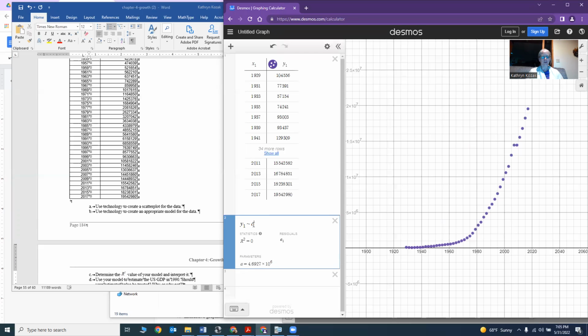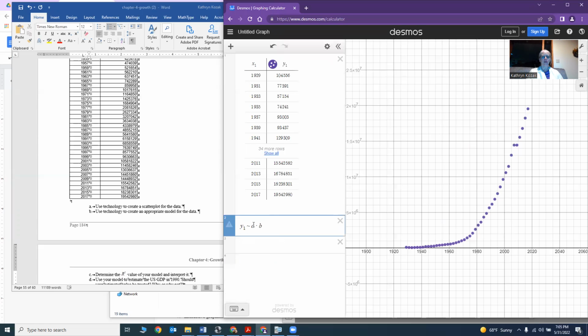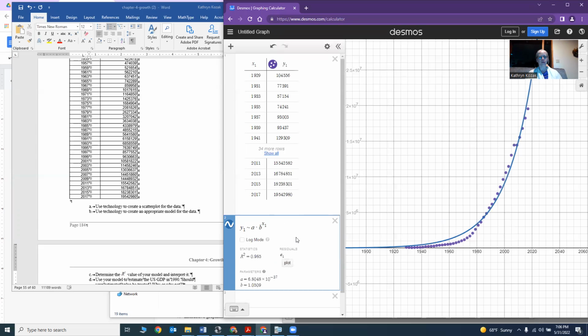In this case, an exponential is a times b to the, and the to the is the caret, which is above the 6, so shift 6, and then x. But if you just put x, it won't know what x you want. You want to do x1. Again, you just type a 1 and it makes a subscript. Notice it automatically created the model and plotted it with the data, and it looks like it models pretty good with the data.